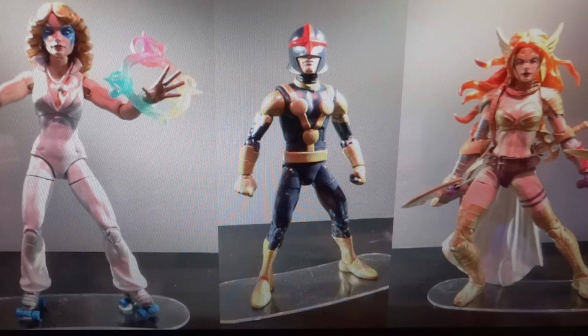Then we have Kid Nova, which, you know, he looks pretty nice. He's obviously a character that, right now I believe, is on some sort of Spider-Man television show. He looks nice. He's obviously on that smaller body mold that they've made for Peter Parker Spider-Man and Miles Morales Spider-Man. And so they're just trying to get as much use out of that new, tinier, teenage body sculpt as they can. This looks nice. It just doesn't look too special in any way.